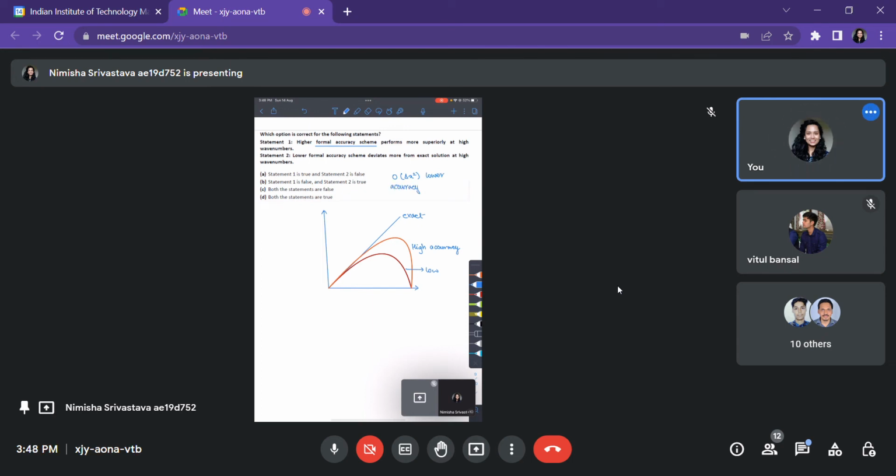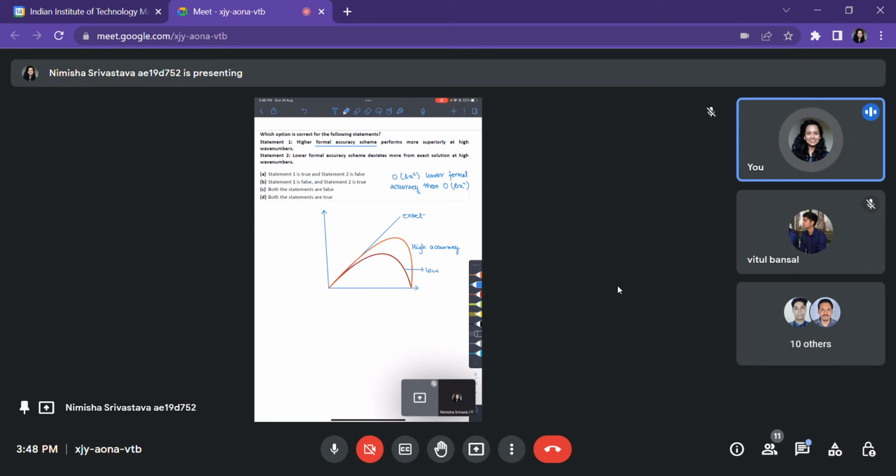accuracy. Why we are using the word formal is because accuracy comes in many ways and forms, because your computer is also going to add some error and there are multiple forms of error. But formal accuracy means that mathematically what error is being introduced. Lower formal accuracy than order of x4. You see, because delta x is something that is small.